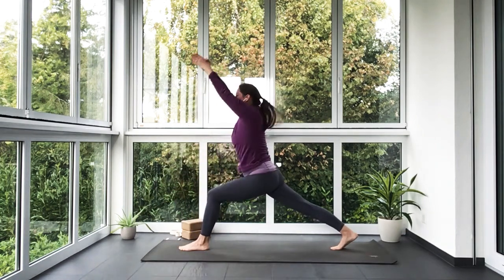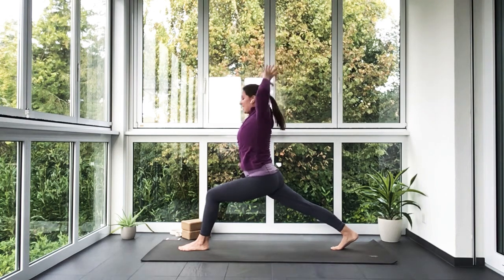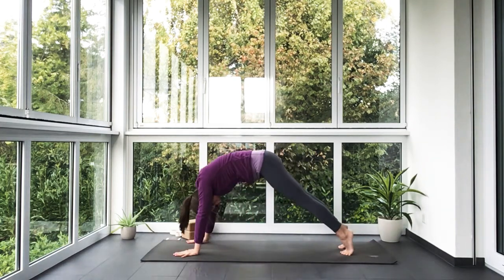High lunge, second side. Inhale. Stay as you exhale. Inhale, lengthen. Exhale, hands to the mat. Step it back. Downward facing dog. This time, inhale, forward, high plank.